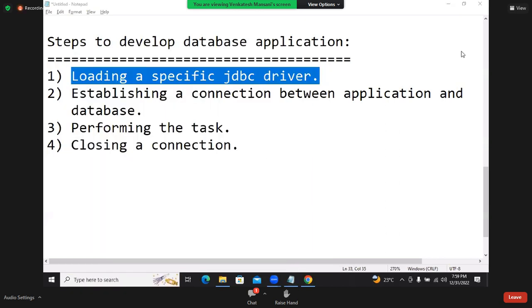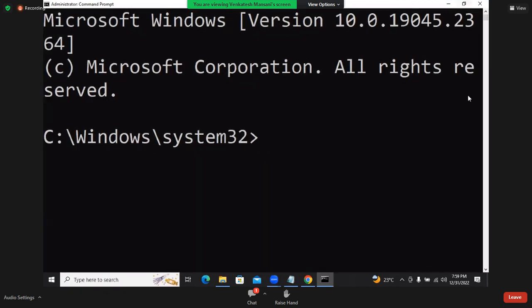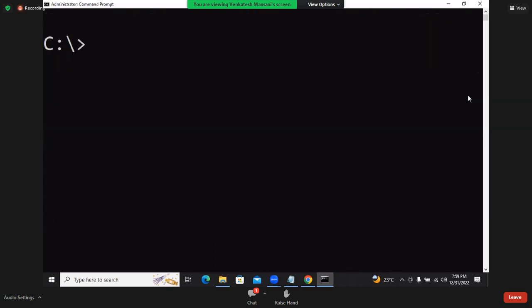See, you already studied how to see the profile at the command prompt. Which command? javap. javap. P means profiler. So javap. With this javap, we can get the profile of a class or interface.